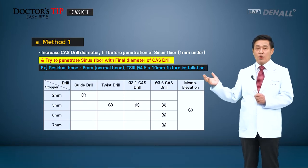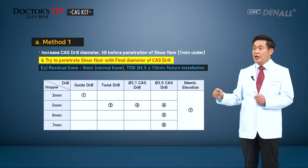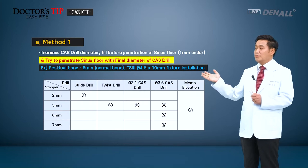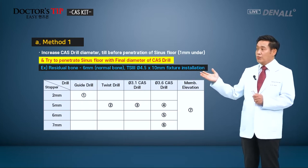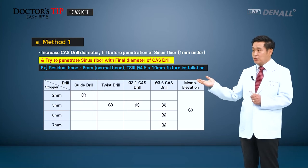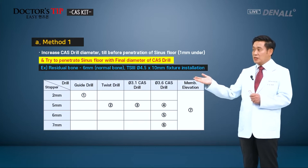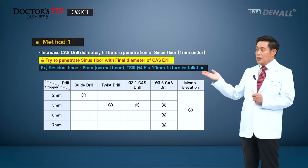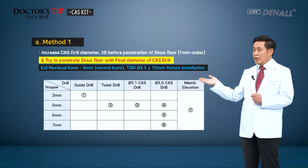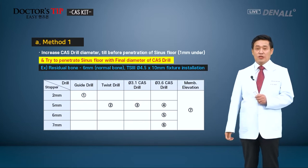The last one, fitting the fixture diameter, the thickest diameter drill is used to penetrate into the sinus floor to minimize the sinus membrane damage. Thicker CAS drill would be used to penetrate into the sinus floor without damaging the sinus membrane. First, the guide drill, then twist drill 5 millimeters, 3.1 CAS drill, and then 3.6 CAS drill, 5 millimeter stoppers. So stoppers are changed to advance into the sinus floor.